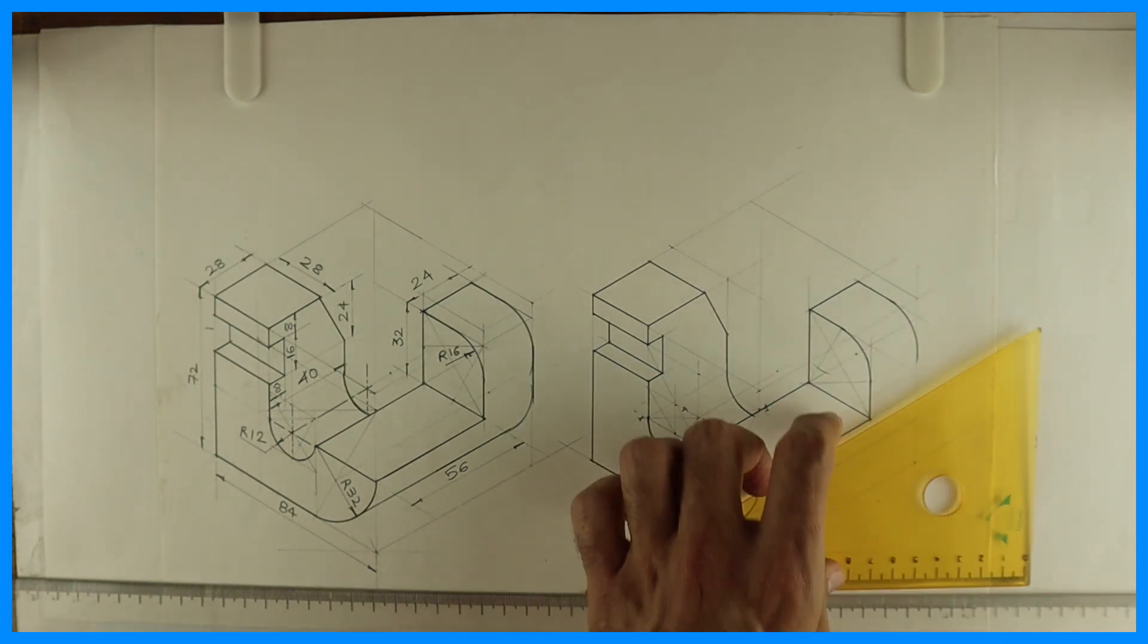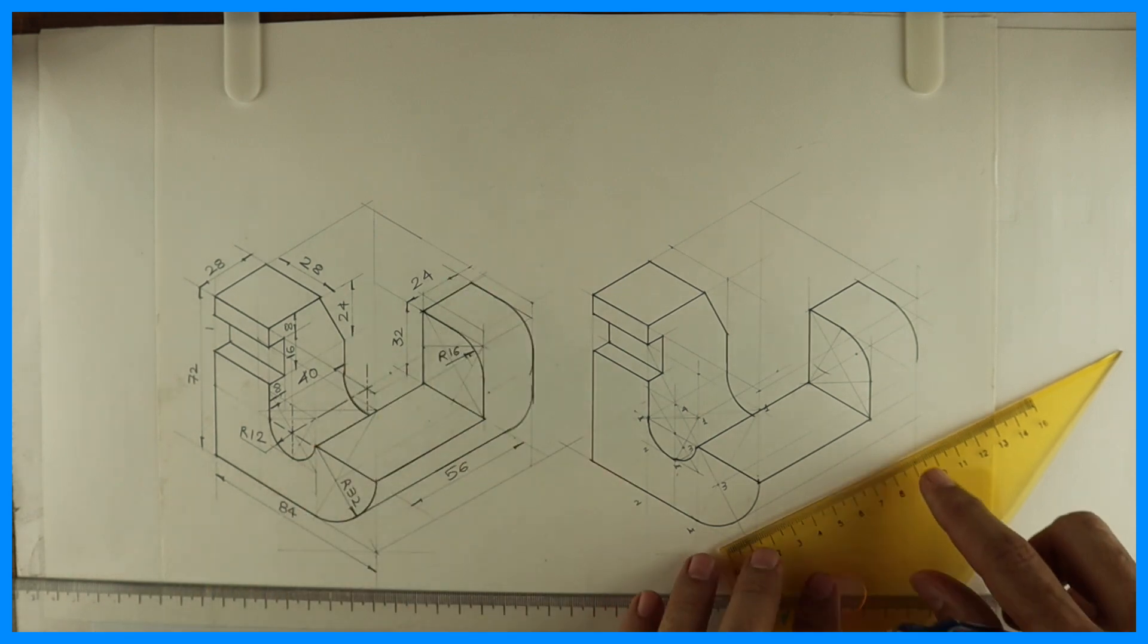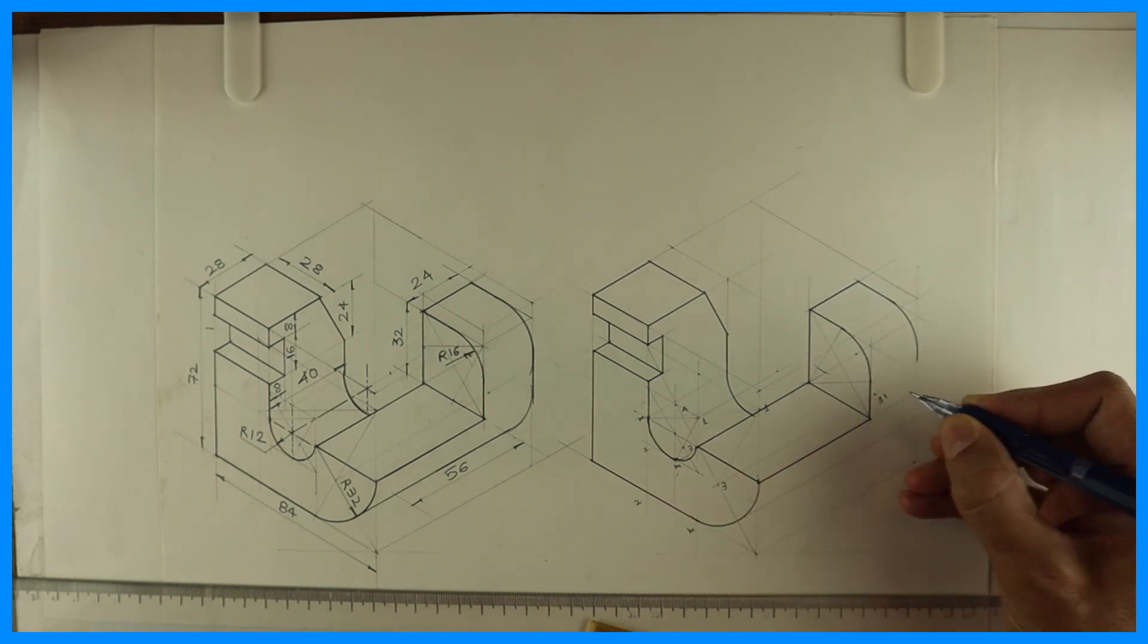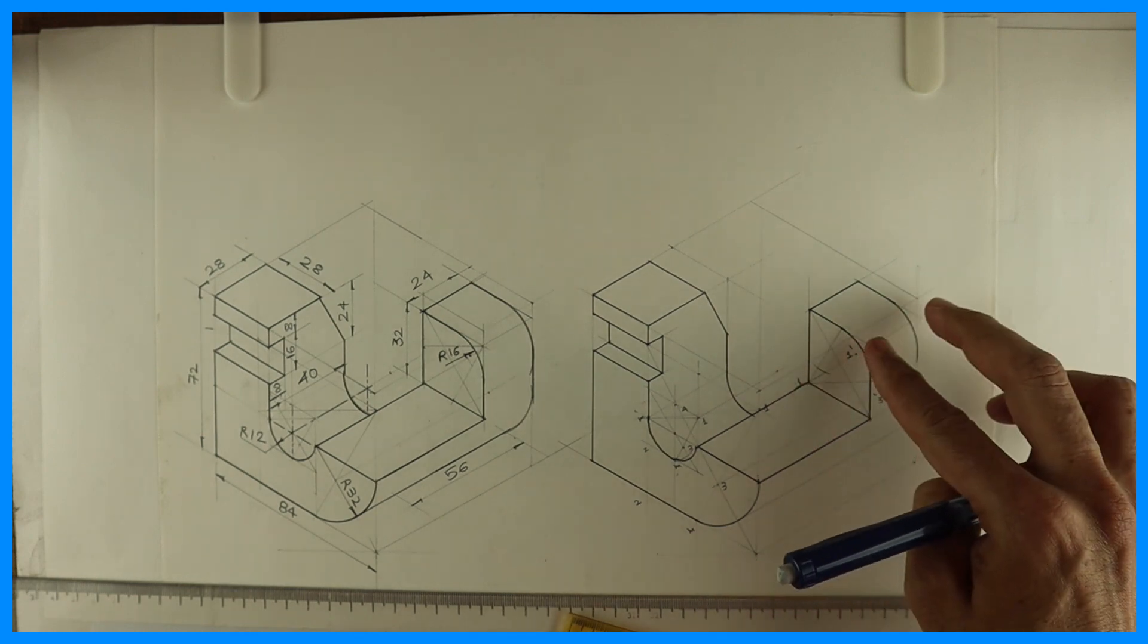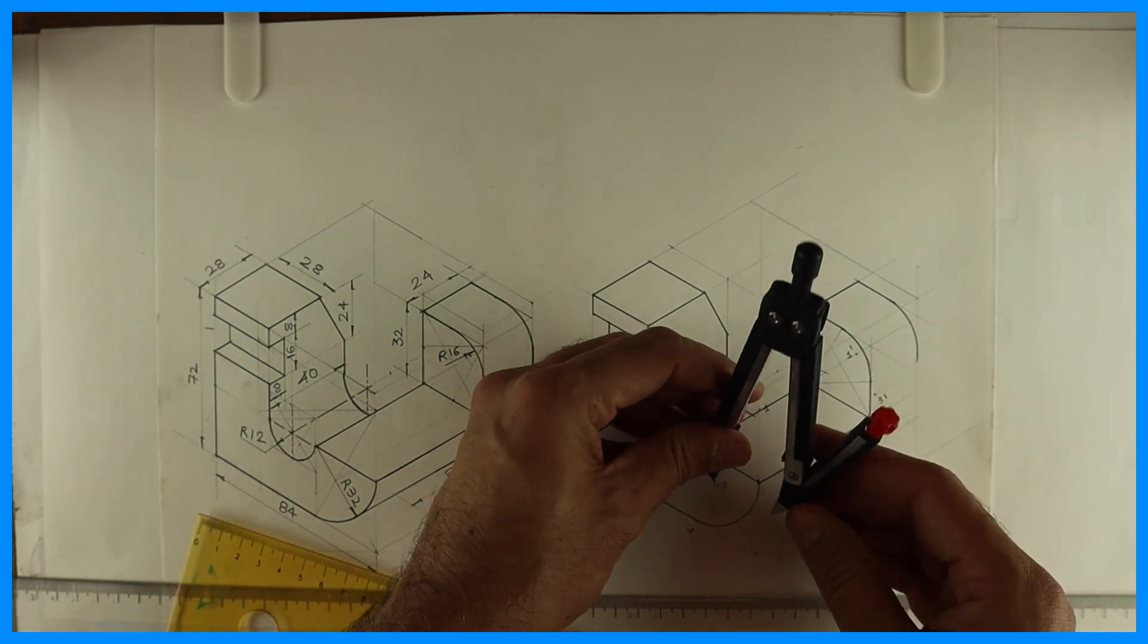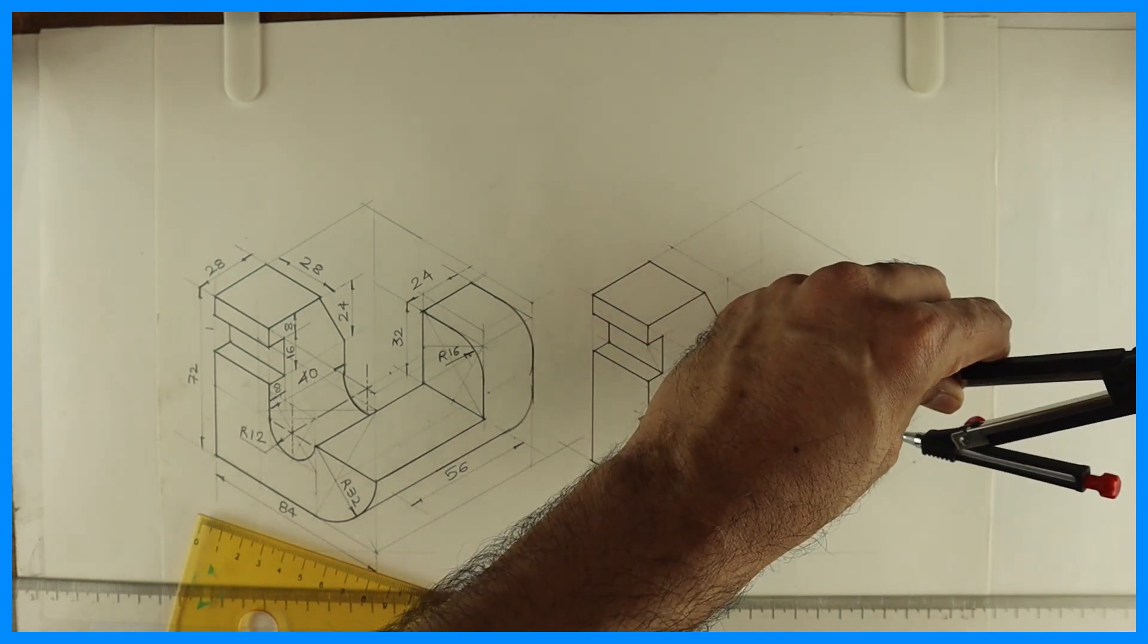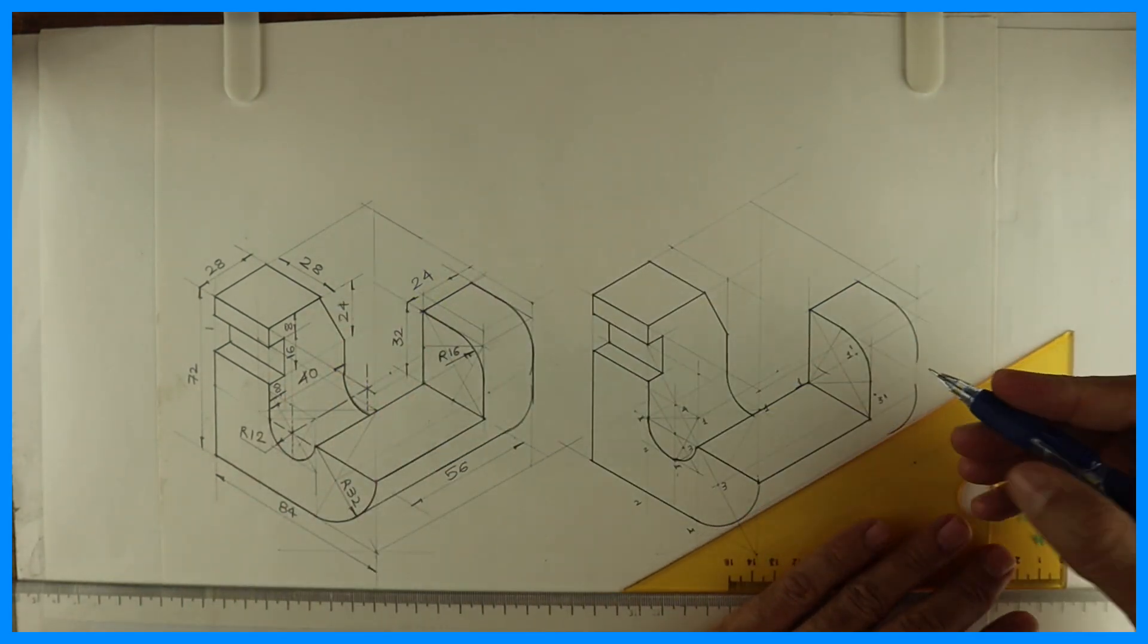See, now we need to take this point also behind. How much behind? 80. 56 plus 24 is 80. So take 0.3 behind. This one, 80 behind. This is 3 dash. This is 1, 1 dash. Right? You go behind by 24 in that case. In this case, you have to go behind by 80. Take this radius, 3 to M, and from 3 dash you can draw arc. And we have already done tangent, so it will meet those tangents.